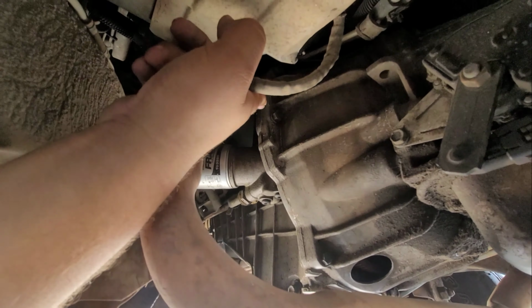We're gonna go ahead and do that. I prefer to jack and put the jack stands right here where the control arm bolt is. I feel it's somewhat safer, it doesn't move or anything, instead of getting from the frame. We gotta take this bridge out, which holds up the transmission. We gotta remove this in order for us to be able to bring the transmission down. So we're just gonna start loosening everything up here. I'm gonna loosen up the bolt here, and we'll get back to you guys once we are almost disassembled.